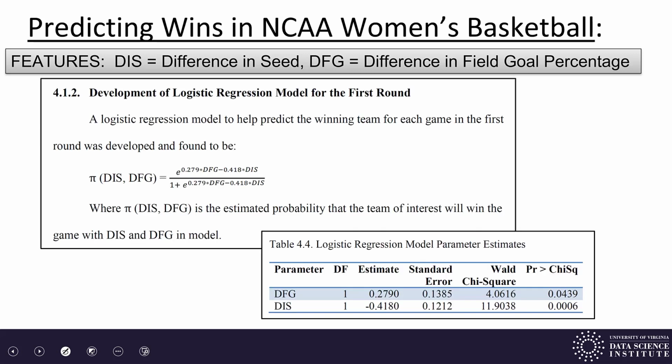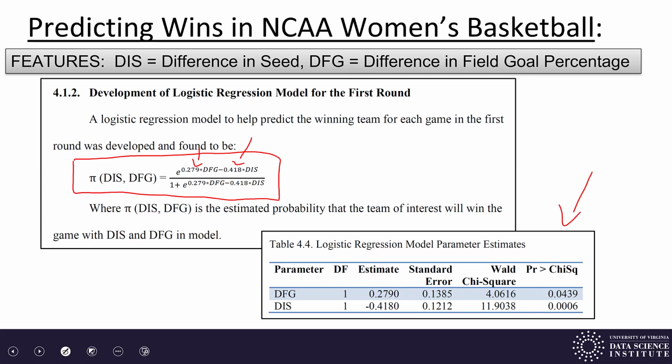And so this is an excerpt from the paper. This is their logistic regression formula. Here are their coefficients for their 2 different feature variables or input variables, DFG and DIS. And then this is their information about that logistic regression and the parameter values.